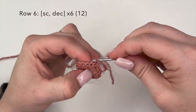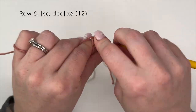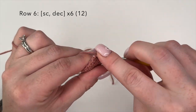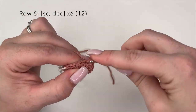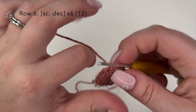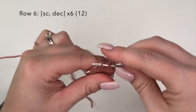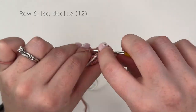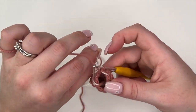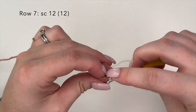Single crochet, decrease. Right, and that is row six. Now row seven is our last row. We're going to just place one single crochet around for all 12 stitches. So single crochet 12.